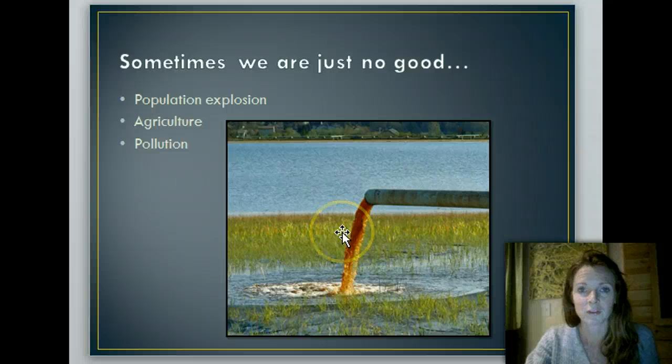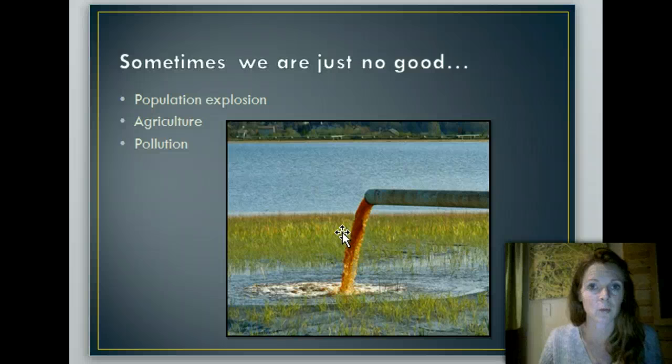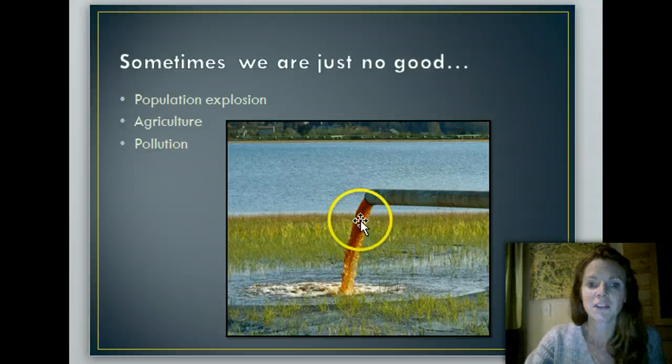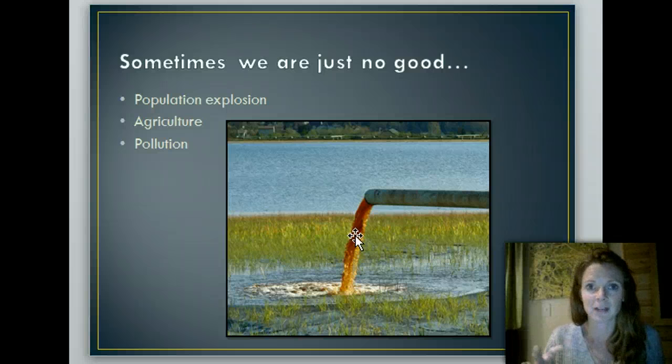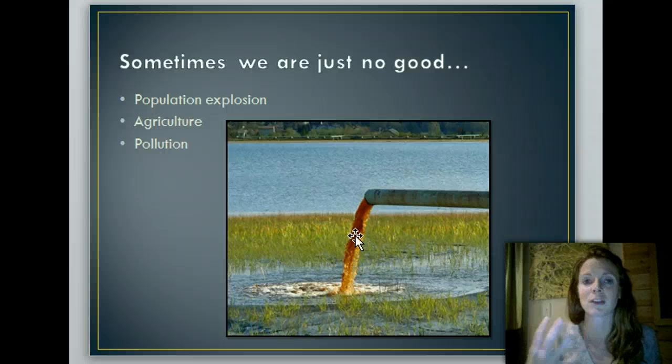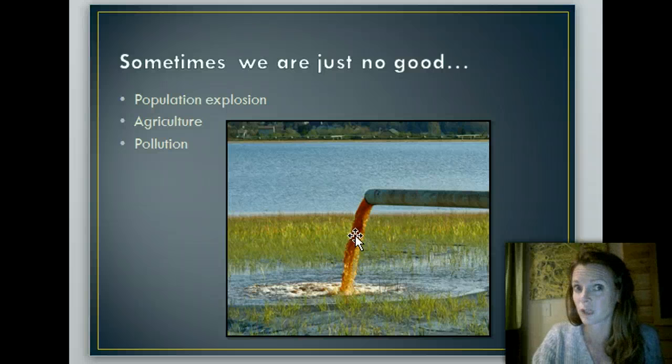All right, pollution. Isn't this a horrible picture? But we contribute to this greatly. Depending on what we put on the ground and that seeps through into the groundwater, ways that we contaminate it through our trash, through just different chemicals that we use, through our jobs. Some of our jobs have chemical waste, and this ends up in our water source pretty much all the time because our water source is underground. It's everywhere kind of around us, so in our daily lives, we are contributing to water pollution, which we need to drink, okay? I don't know if any of us want to drink that.